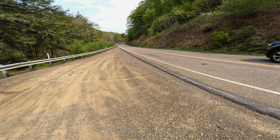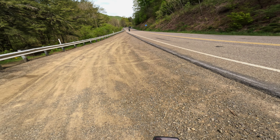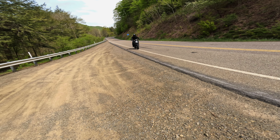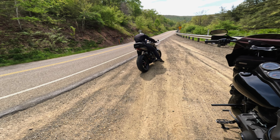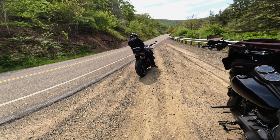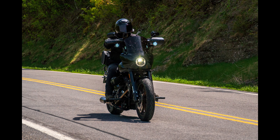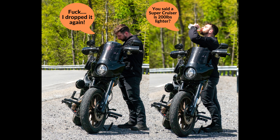Well this looks like a nice place to stop and take a break and wait for Derek to catch up. I gotta say, it's a fun bike to ride. Torque is way different. I'm not used to using the clutch to shift because I've got a quick shifter that I normally use on roads like this. The seat — look at this thing — that is comfortable. Derek should be coming around the mountain. There he is. I pulled over right here. Careful, it's all gravel. Just slow down. You got it — you know how to ride, you look like you've done this before.